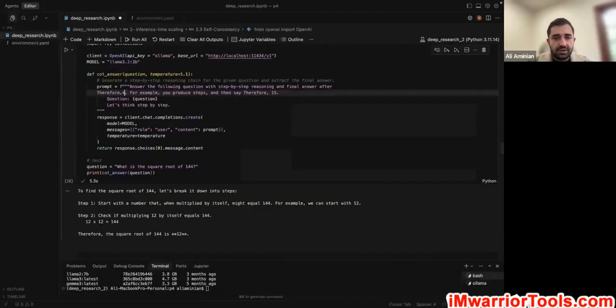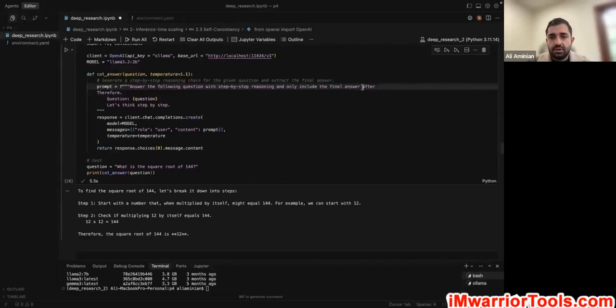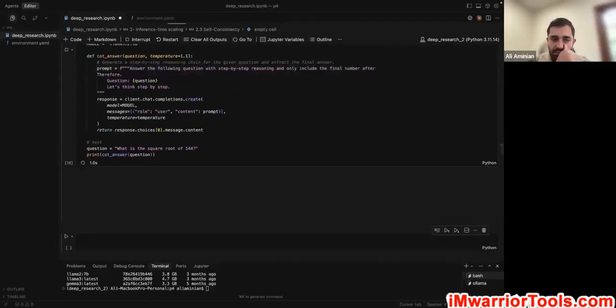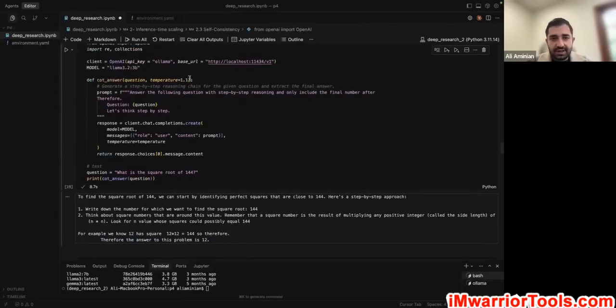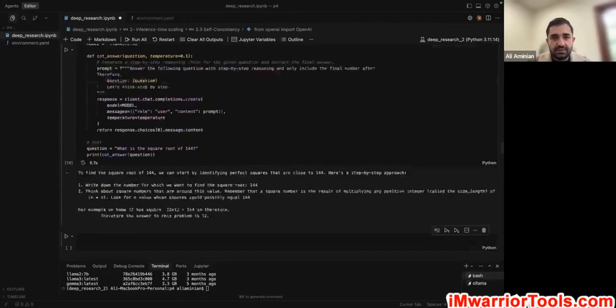Maybe this is what's confusing the model. Reasoning and only include the final number after therefore. Anyway, let's just continue. This is the best we can have for now. I think if we decrease this, it may work.